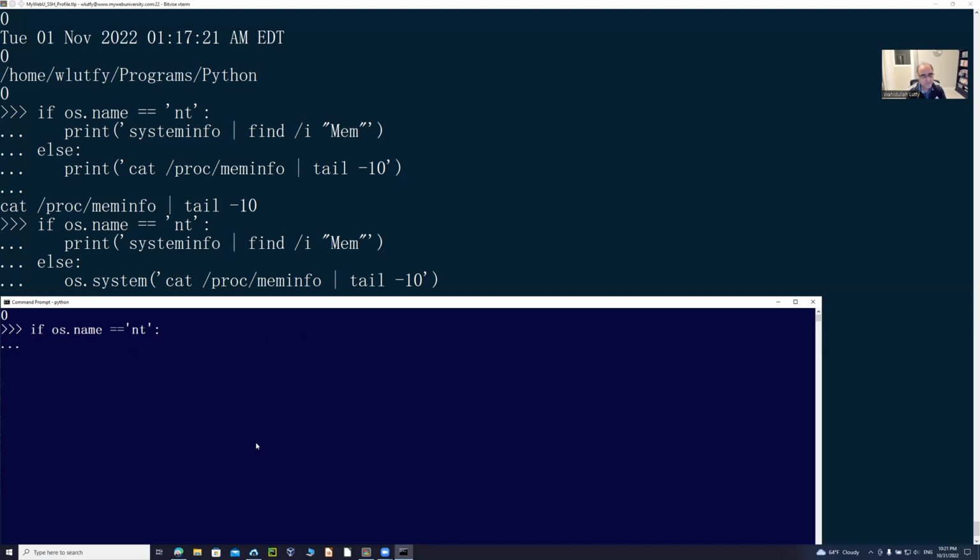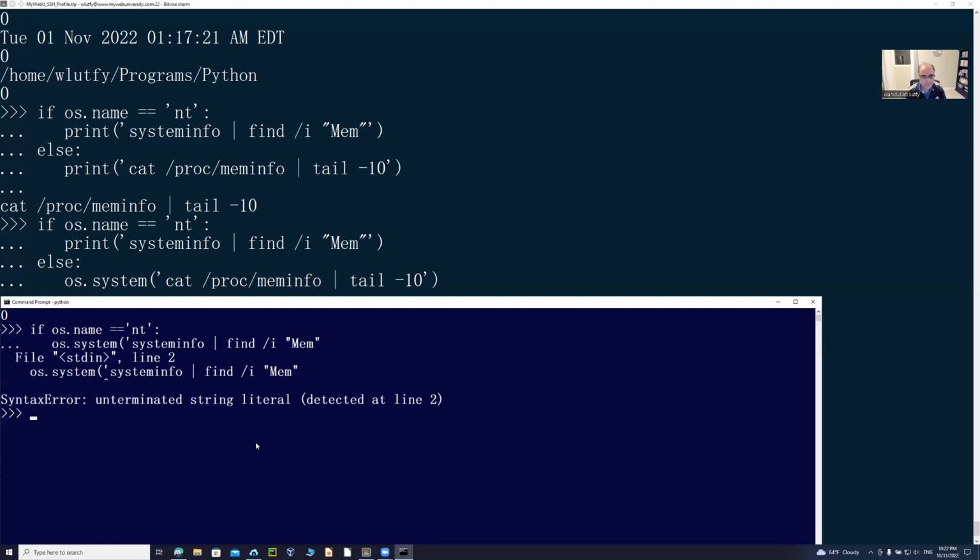Actually, on the top one, we should have done this thing rather than the print statement. os.system, and then systeminfo, find /i, and then do the memory. Then memory, and then else part. Oops, sorry. What did I type in?